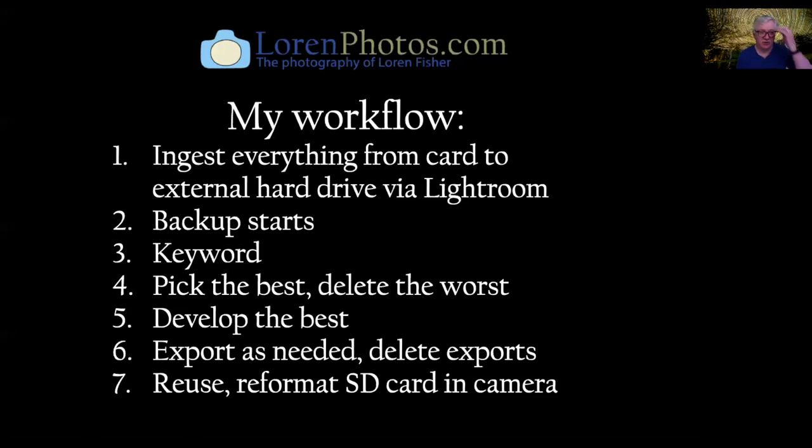I don't have to work on them right away, because I have a backup that starts right away and starts backing up those photos. Now, when you work in Lightroom, there is the capability to automatically make a copy of those photos to a second hard drive when you import. I don't do that, because that backs up all the bad shots, and I take a lot of bad shots and I delete them right away, because there's no reason to have bad photos laying around. So I don't use that feature in Lightroom to do a double backup.